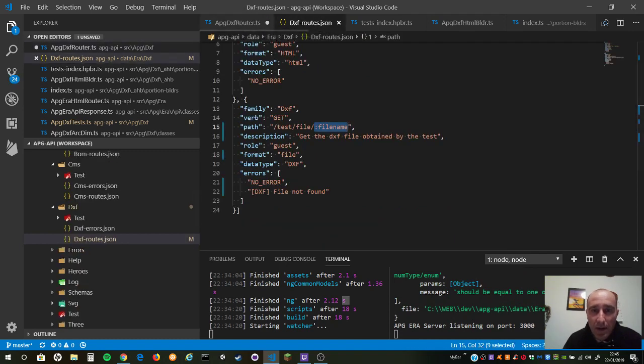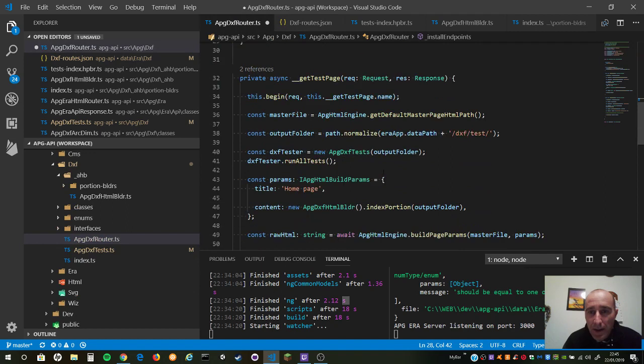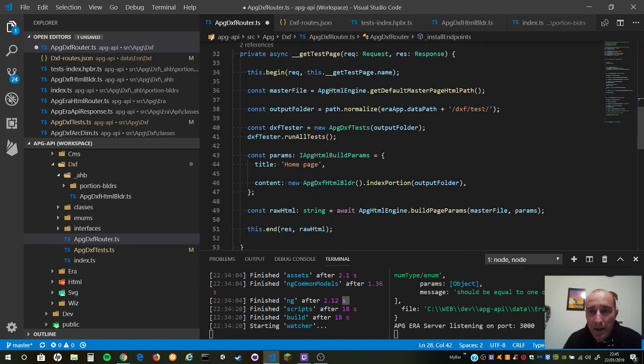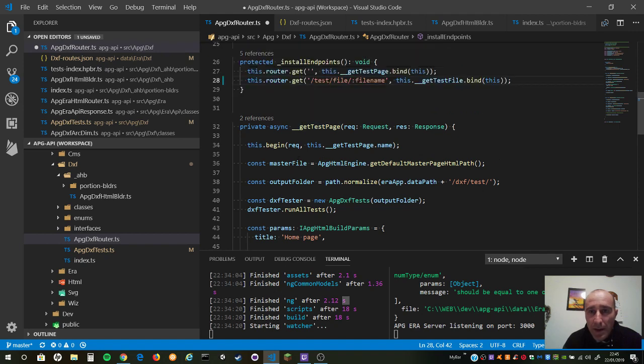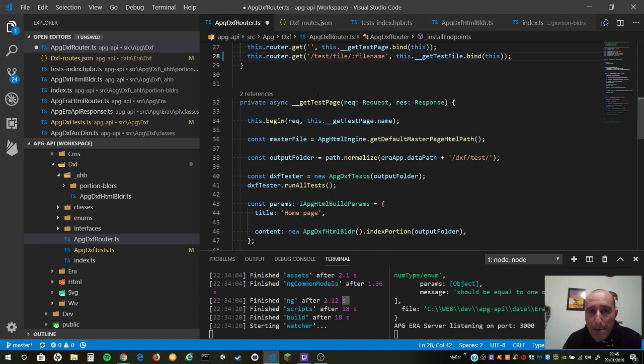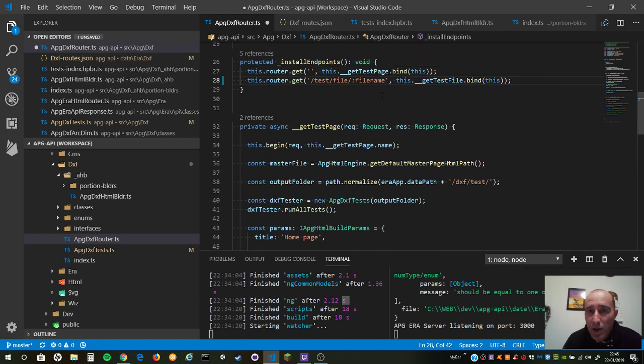File name, see, yes. Let's see, test, DXF test, I have to read a parameter, test page, get test page, get test file, DXF test. Path normalize.